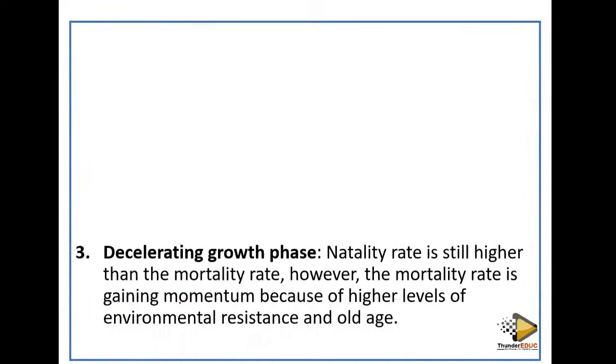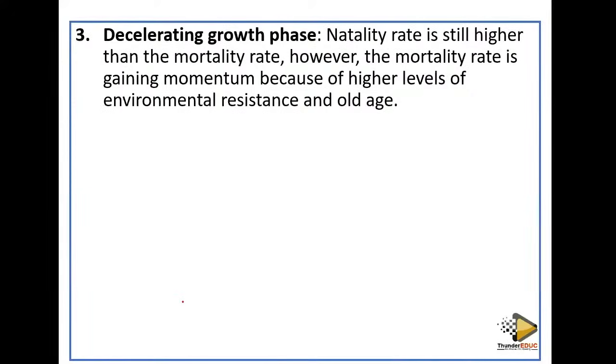However, when that happens, it reaches what you call the carrying capacity. In the carrying capacity, you experience the decelerating growth phase. The natality rate is still higher than the mortality rate, but not as high as before. However, the mortality rate is now gaining momentum because of higher levels of environmental resistance and old age.